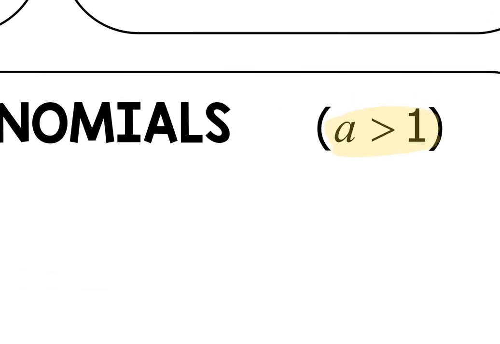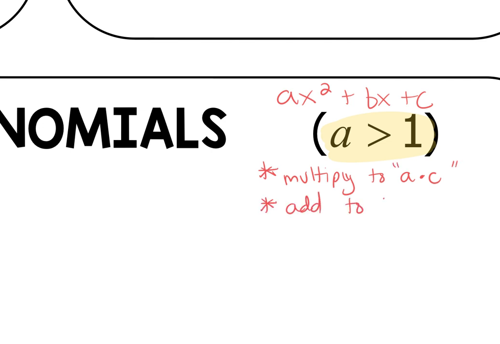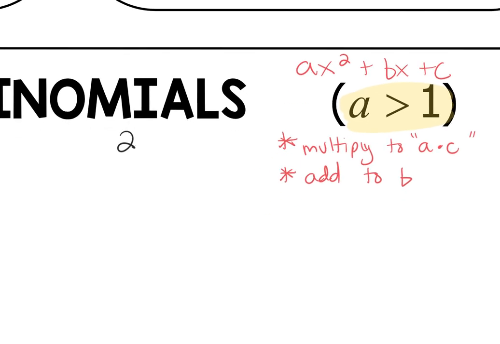Class, we're still talking about our standard form, AX squared plus BX plus C. Here's what's different. When you have that number up in the front, those mystery numbers need to multiply to be A times C. They're still going to add to B. So we have a little bit of a difference. And we're going to come in with a problem that actually has a larger number up front to multiply. So we're going to take a look at 2x squared plus 15x minus 77.